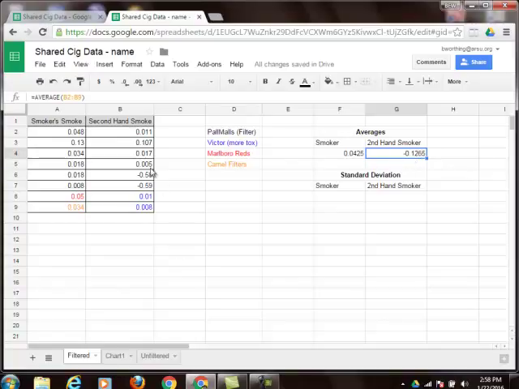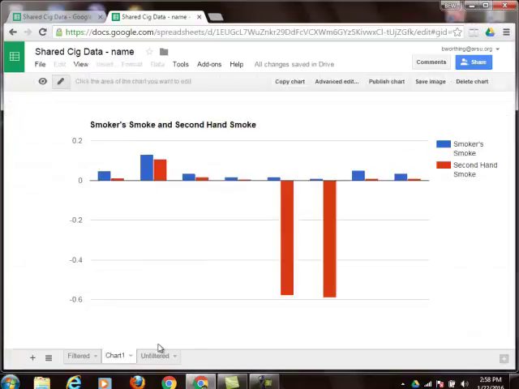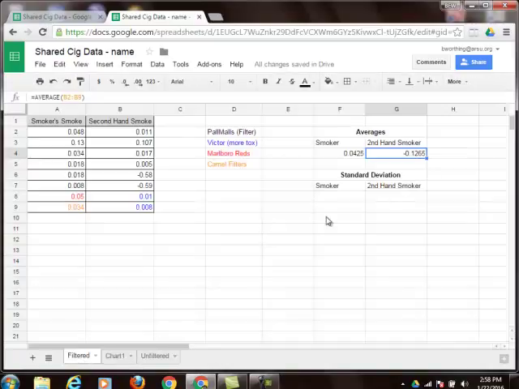Again, that brings us back to what should we do about these negative numbers that gave us the two bars that were going down below 0. Now, again, I'll leave that up to you. I'll let you kind of play around and see if you can figure out the best thing to do. Alright, so now we have some averages. Those will be handy. But like I said a second ago, we want to do error bars that show the standard deviation, or in other words, how far away from the average these particular numbers tend to go.